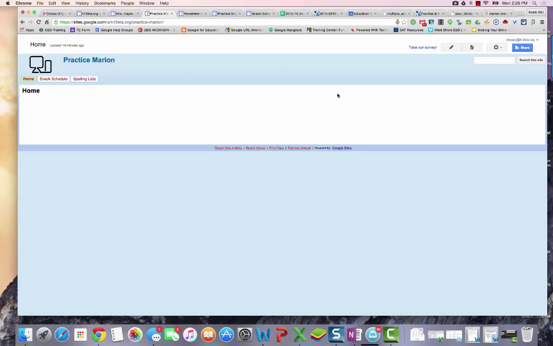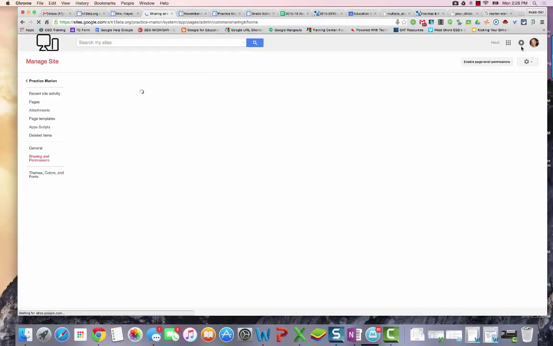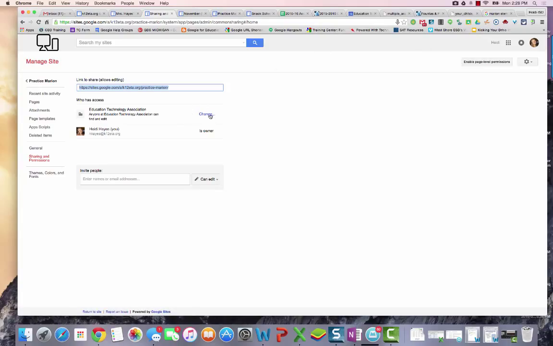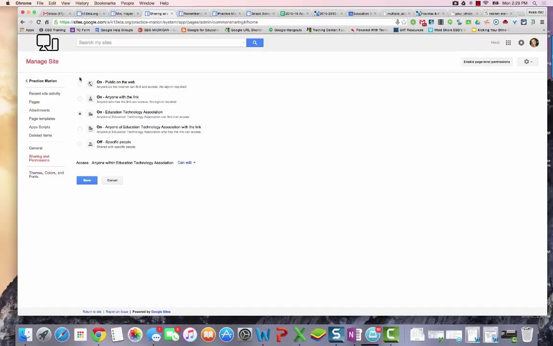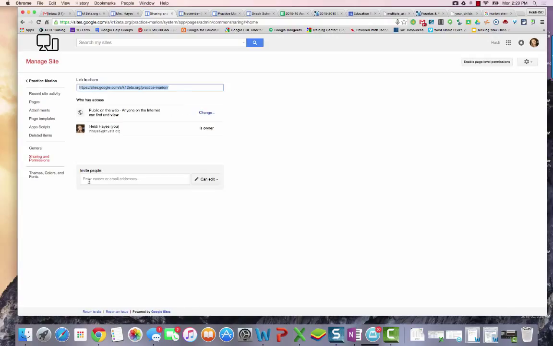When you're ready for this page to go public and to get your students and parents to be able to see it, you do the same thing that you do for Docs. You click on the share button, and you need to change your share settings. So you click change, and I would click on public on the web, because you're going to link this to your Marion main web page, and then you just click save. And then this link right here is what you would give to whoever is managing your Marion page, because this is what you want to link on the main page, whether it's them clicking on your name or however you guys are going to do it, but this is the link that's going to go to that page.